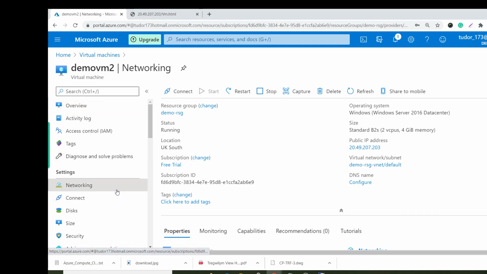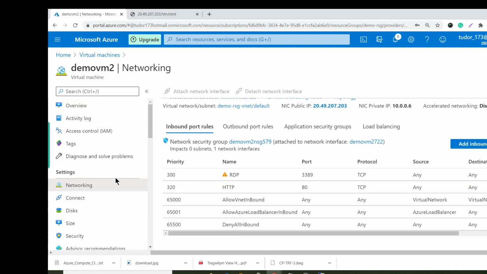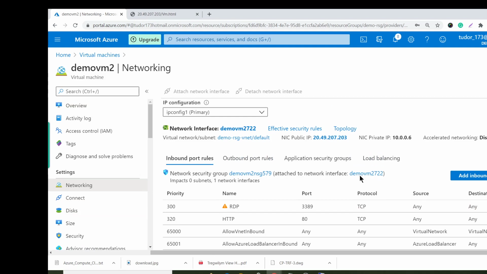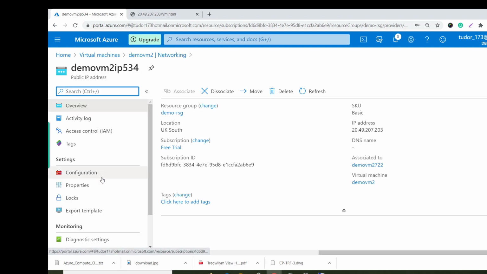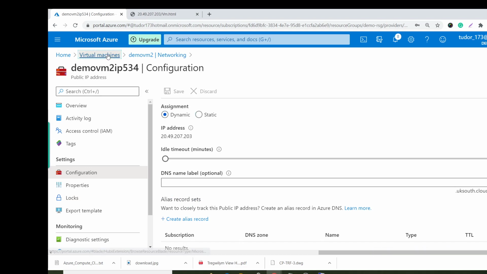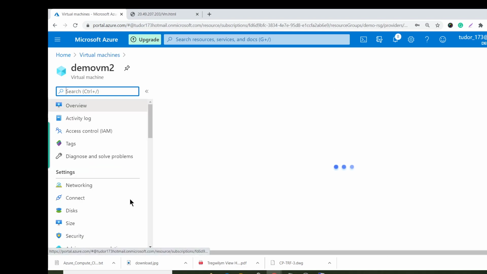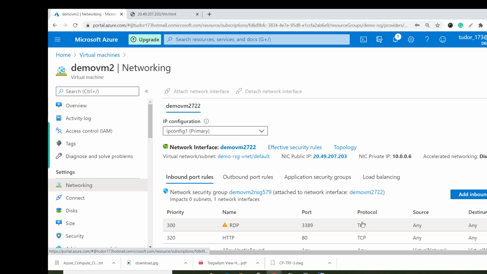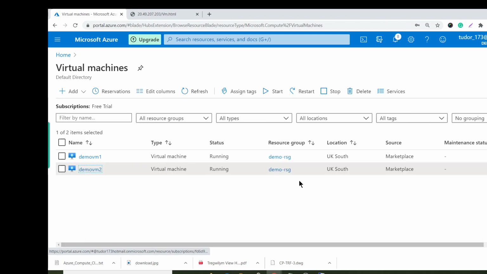Now let's go to the second virtual machine and do the same. Okay, let's go to networking. Go to the interface card. Where is it there? Go to configuration. No, my bad. I'm in the wrong place. Networking. It's disabled already. Did we disable that?